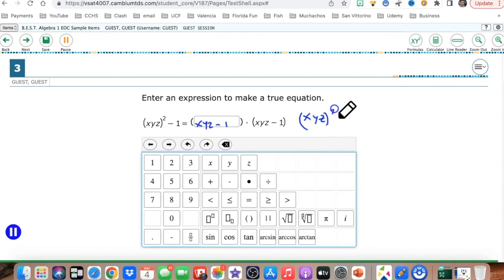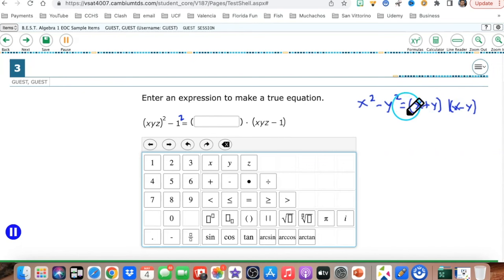It's going to be minus 2 times x, y, z plus 1. This will be the most common mistake. What we need to do is this. Let me pretend that I have a difference of squares, x squared minus y squared. This is to the second power, and 1 minus is also to the second power. 1 is a perfect square, cube, and so on. Why am I doing this? Because when I factor the difference of squares, it's going to be x plus y times x minus y.